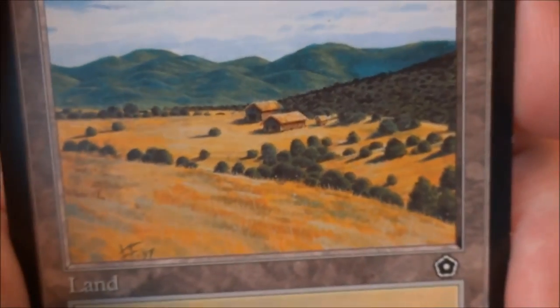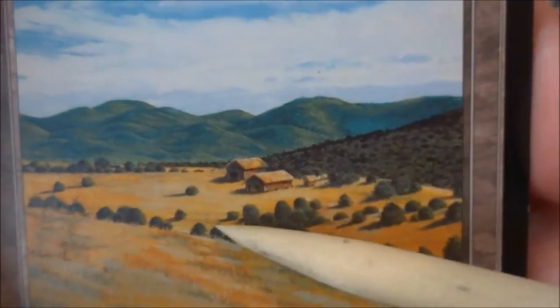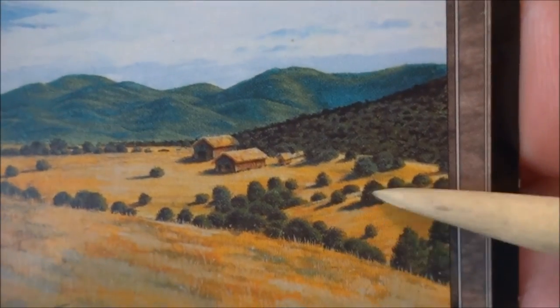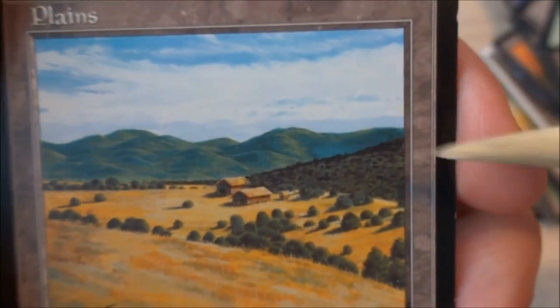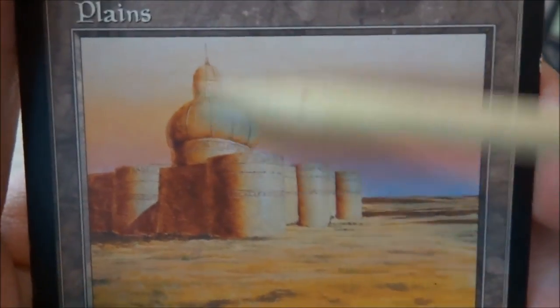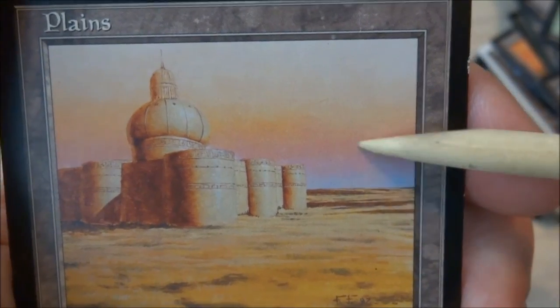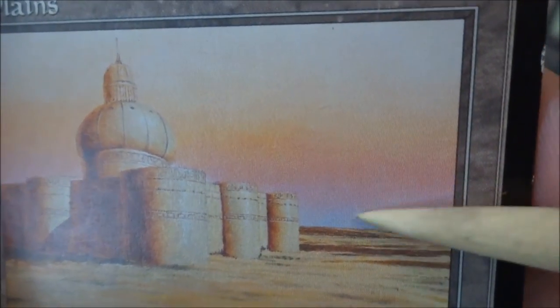This one's very cool too. It's almost like a farmstead look. Just like a very mountainous background, very beautiful sky. Look at that, looks so real. And you just got like two barns or something, and you can see the sun's over here. You see all the shadows, very good shadowing. Just great, beautiful, beautiful. This one is very cool too, an interesting almost like monolith looking thing, just like a tower, and yeah, pretty cool. Gotta say, like the colors here and the shading just flawlessly flows, such detail.